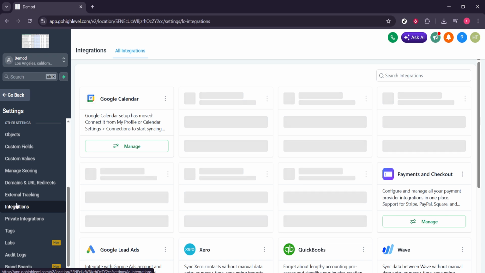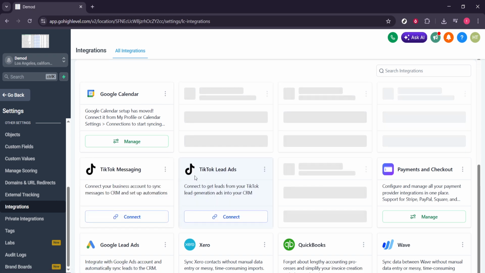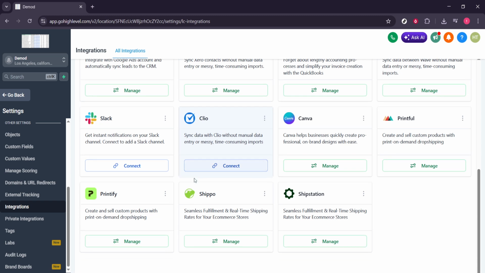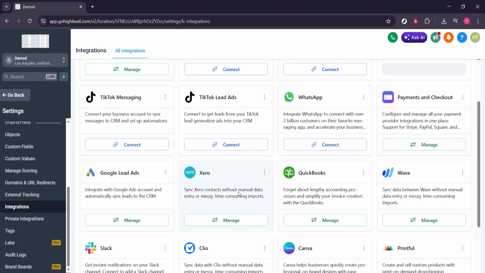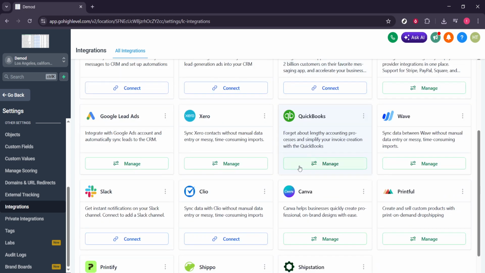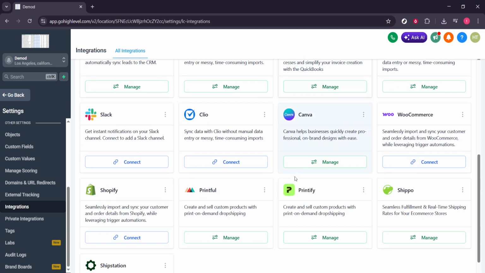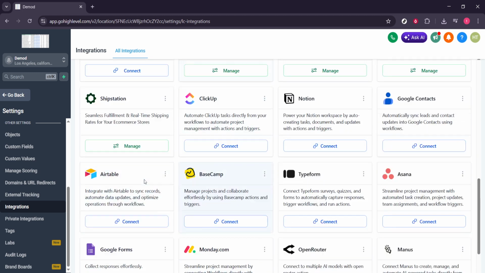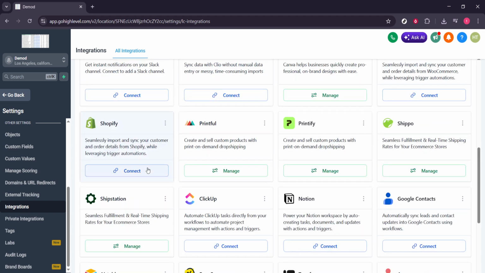Next, inside Settings, click on Integrations. This brings up the page that lists all the platforms you can connect to GoHighLevel. You should see a tile for Shopify here. If your screen looks a little different, try widening your browser or using the search field on the page to locate Shopify. Not seeing integrations at all usually indicates a permissions issue, so double-check your user role with your admin if needed. Now, on the Shopify tile, click Connect.